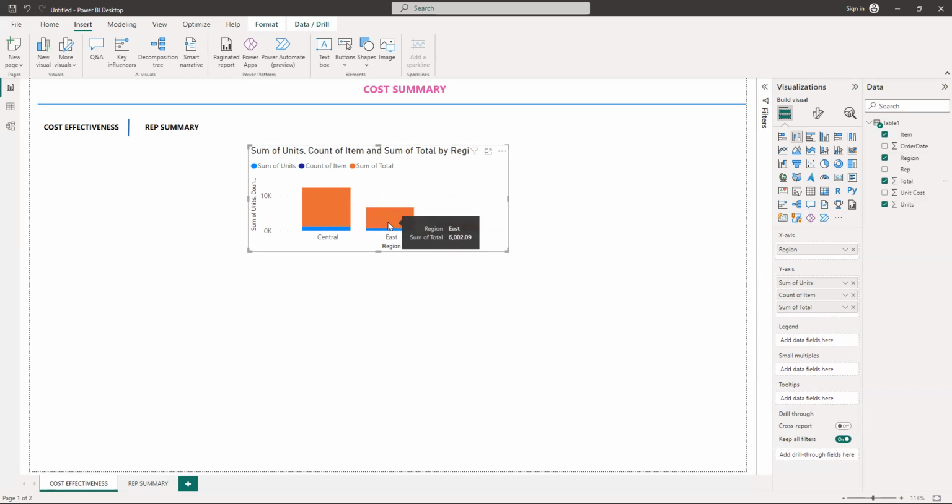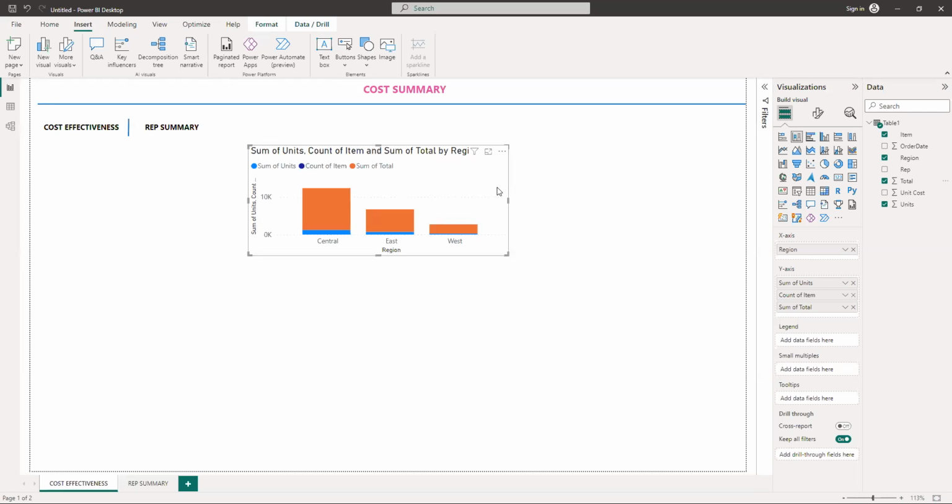As you hover over it, it will show you the exact value. This is the x-axis. Here is the y-axis. This representation you are seeing here as sum of units, count of item, sum of total is called a legend in Power BI. It represents what each bar or value represents, as I discussed earlier.